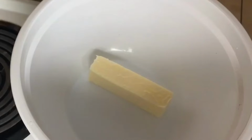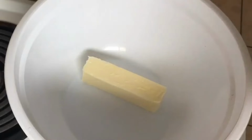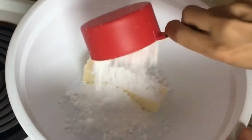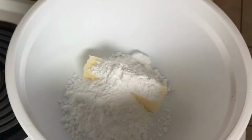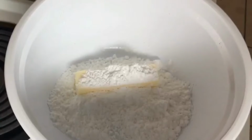Now in a bowl, cream together a stick of softened butter with 2 to 2.5 cups of powdered sugar. I got it started a little bit before adding the next ingredients.